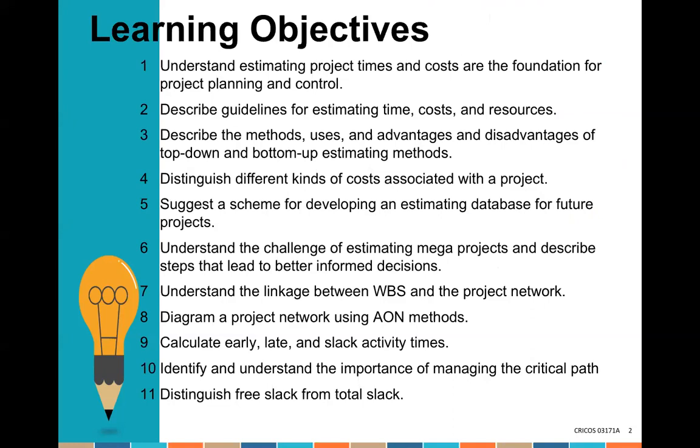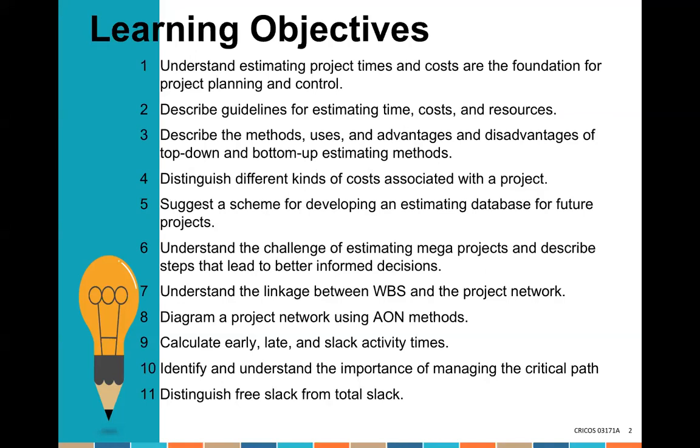We can understand the linkages between the work breakdown structure that we introduced last week, and had an exercise about in the tutorial, and the project network. We're going to diagram a project network using the AON method, the activity on node method. And we're going to calculate early start, late start, early finish, late finish, and slack activity times, which are really essential for your final exam. They are essential for your quiz also, and for everything you're going to be doing in terms of calculation for the next few weeks.